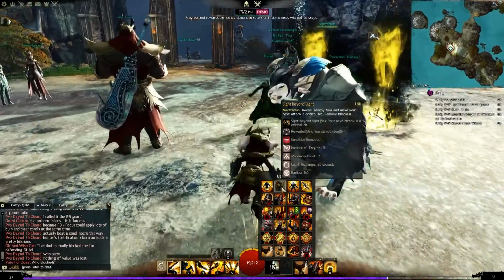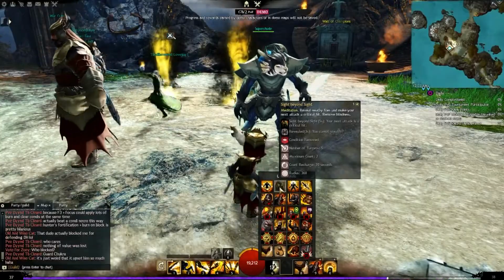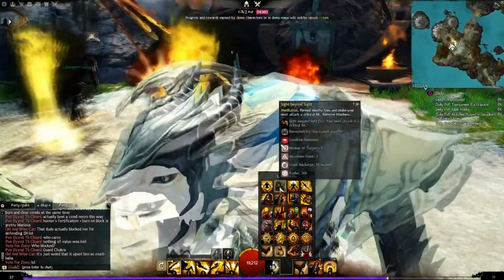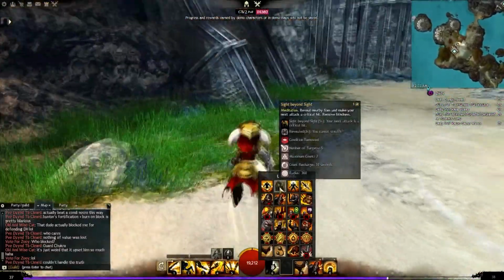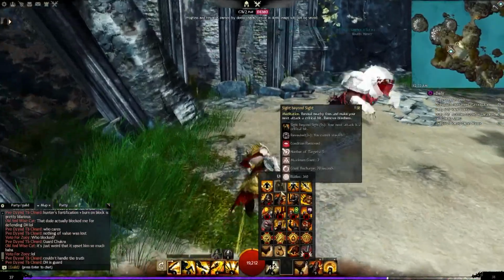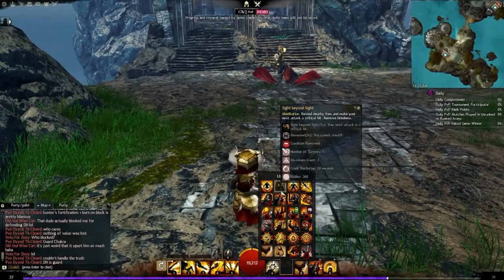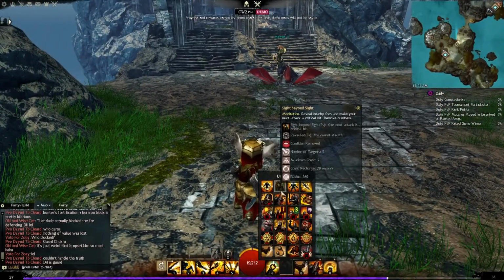It reveals nearby foes, and makes your next attack a critical and removes boons. This is pretty good, especially when you're playing against necros, mesmers, or anyone that does conditions.